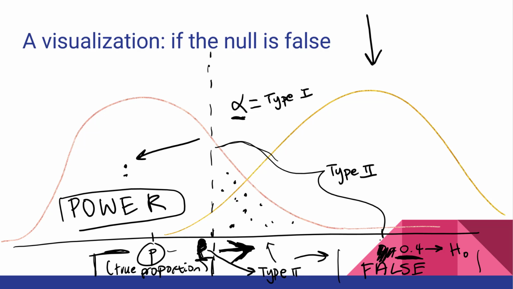At the same time, if you don't want to make a type 2 error, so you move your beta value this way, you're going to increase your power for sure. You're going to decrease your probability of making a type 2 error, but your alpha value is suddenly going to get a whole lot bigger, and so is your probability of making a type 1 error. So you always have to find a healthy balance between your alpha and your beta, which is why we always set it as 0.05. Not too big, nor too small of a margin.